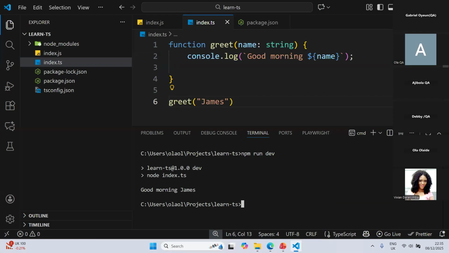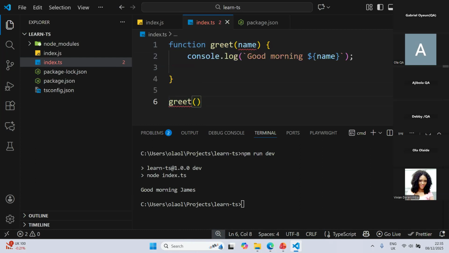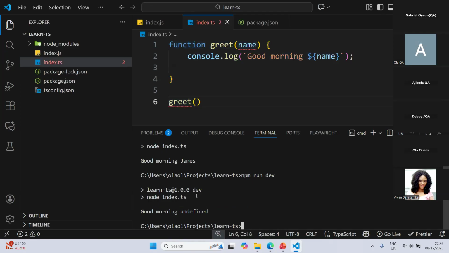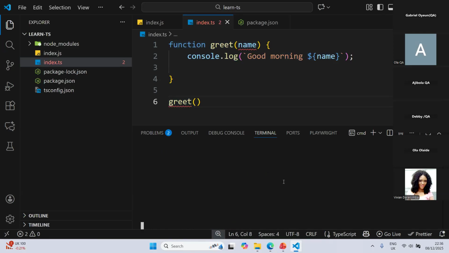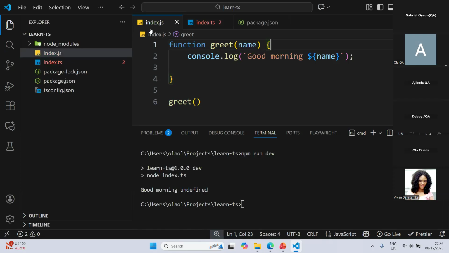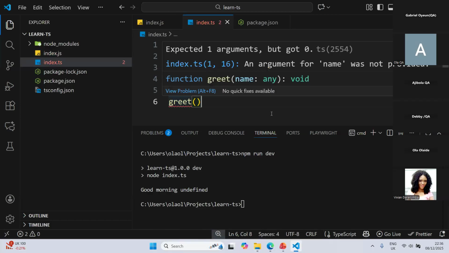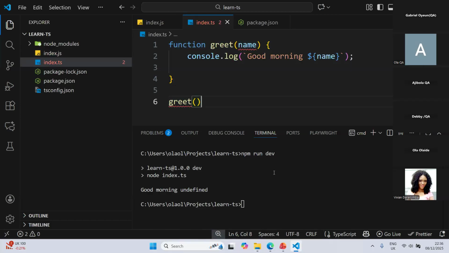So have you seen the difference now? This was able to catch the error. Some people argue that this thing should be able to run. Yeah, it can run fine. Like I said, any valid JavaScript should be fine. But I think we need to put any. If I run this same code, I'm still getting the same thing I got in JavaScript. Like I said, TypeScript is just JavaScript under the hood with additional type safety. So all valid JavaScript can work in TypeScript, but not all valid TypeScript is JavaScript. Okay, so just keep that in mind.